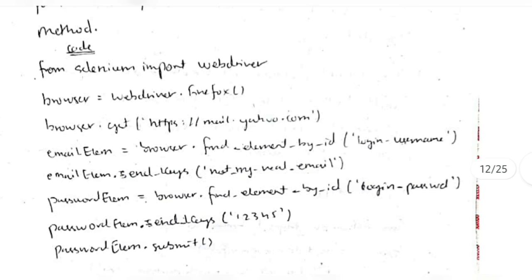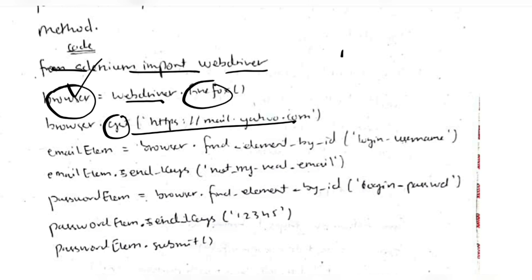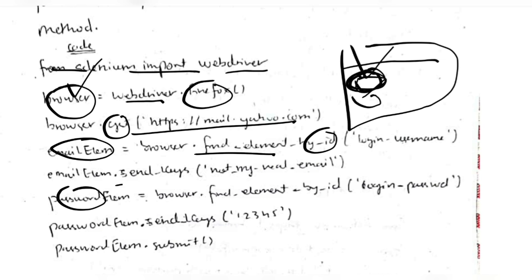Okay, so this is the same thing: from selenium import webdriver. browser = webdriver.Firefox(). The Firefox browser will be opened, then you are getting the website, so that website will be opened here. In that website you are finding the element by ID. Each of the elements will have one ID. When you are accessing that ID, you will be able to make changes to it. So the email element will be accessed, and then the password element will also be accessed. Each time you will send keys, meaning the email ID and the password.